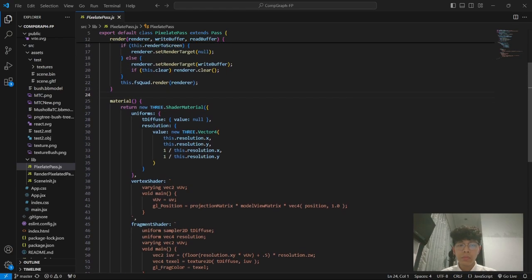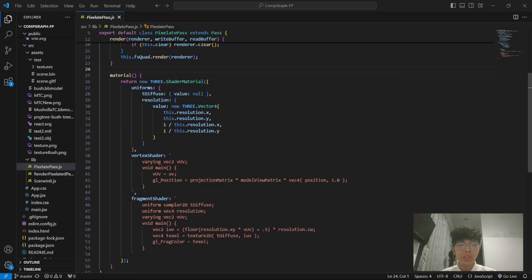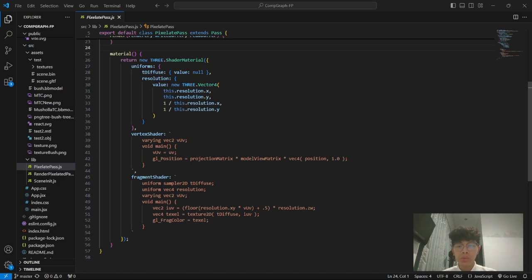And then the resolution uniform defines the resolution used for pixelation and is represented as a THREE.Vector4 in there. The first two components, the resolution X and Y, specify the target resolution, the height and the width, while the last two, 1 over the resolution X and Y, are used to calculate the pixel size in the shader.